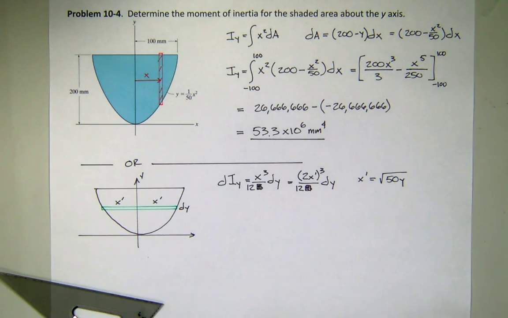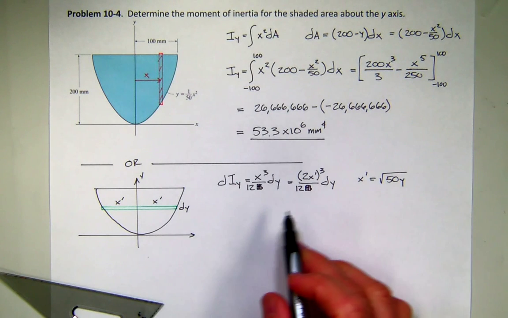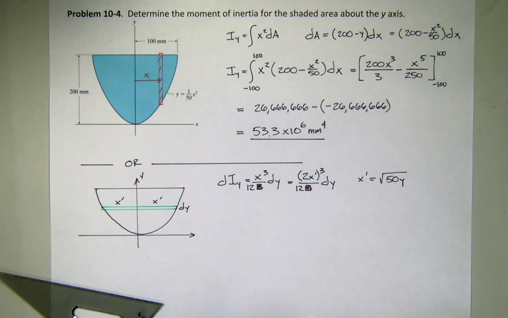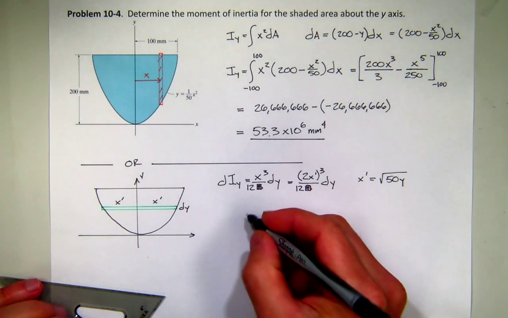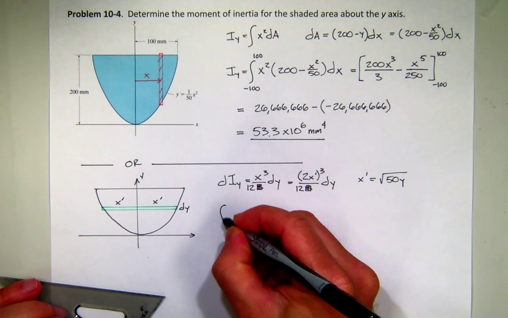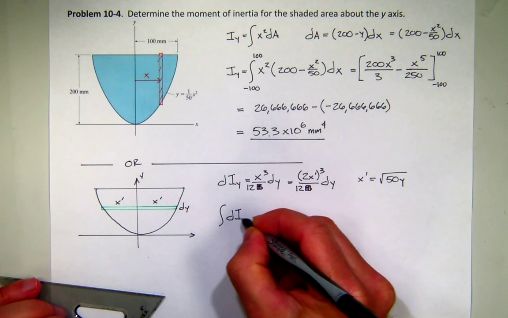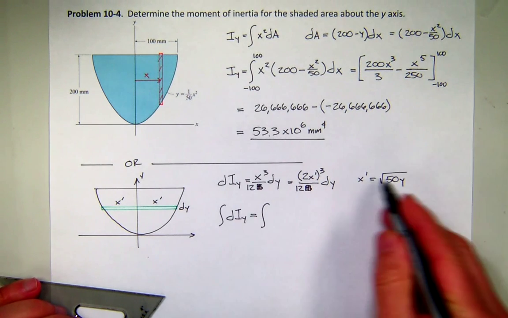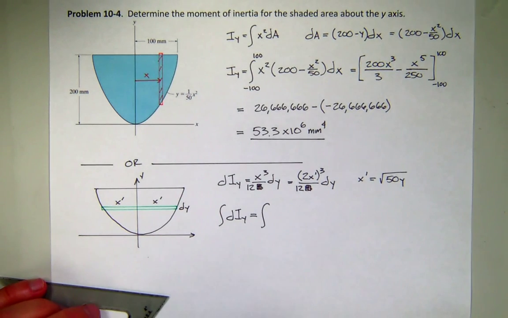I may not expect you to remember that, but I just wanted to show you that if you did want to try it this way, you could. And it looks like a big mess, but it actually turns out to be not so bad. So if I integrate this thing, what do I get? I get the integral of all that. So maybe it is worse than I thought. Let's see.